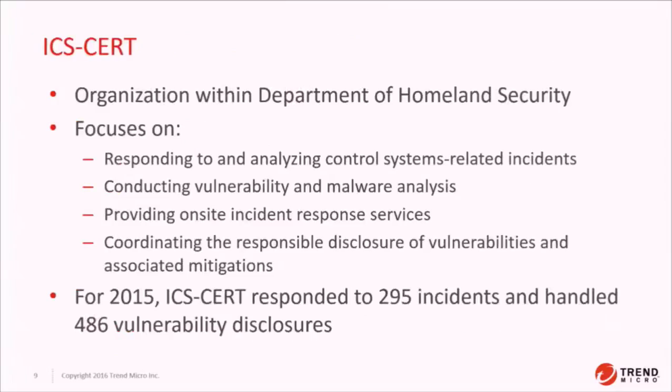Now, another big player in the industry is ICS-CERT. And as a researcher, you need to understand who this organization is and where they sit in the government. So I'll rattle off the title and their location in the government. They're the Industrial Control System Cyber Emergency Response Team, which operates within the National Cybersecurity and Integration Center, a division of the Department of Homeland Security's Office of Cybersecurity and Communications. I mean, that's a long name. I'm almost getting paid by the letter there.